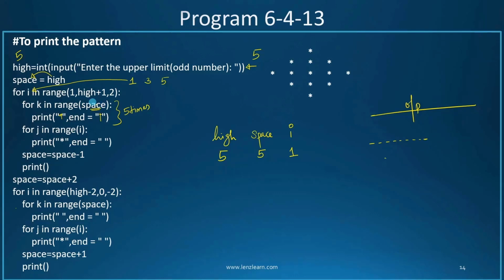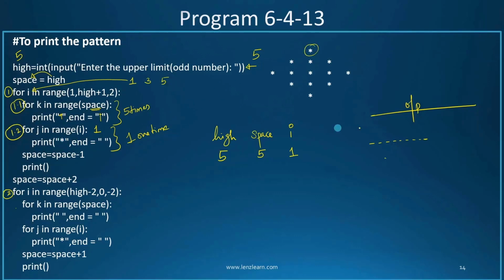So once this for loop is finished, I will just number the for loops. So this is 1.1, this is 1.2. Okay, so once the 1.1 for loop is finished, we will go to 1.2. This is where we will print the stars. Now here you can see the range works with the value of i. Okay, so right now the value of i is 1. So now the value of j is 1, which means that this loop will work only one time. Because you see, we have to print only 1 star in the first line.